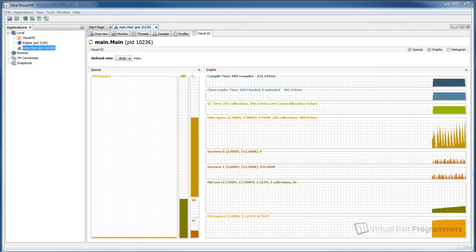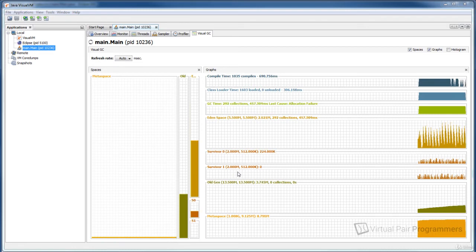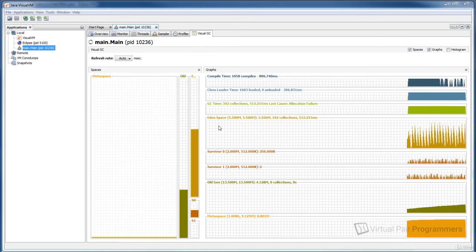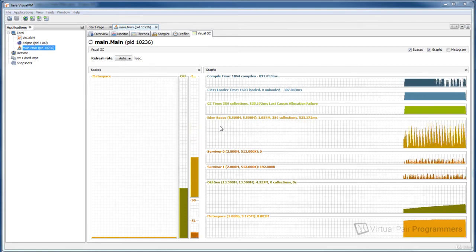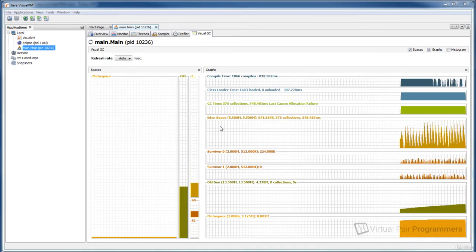But while this is running, let's notice that the old generation is 13.5 megabytes, and our young generation is split into the Eden space, which is 5.5 megabytes, and our two survivor spaces, which are 2 megabytes each. So Java has dynamically altered the size of our different sections of the heap at runtime. The survivors are very, very small, and the Eden is very big in terms of how the young generation is structured. And actually, it wouldn't have started off this way. They would have started off much more equal, and Java has dynamically altered the size of these at runtime.